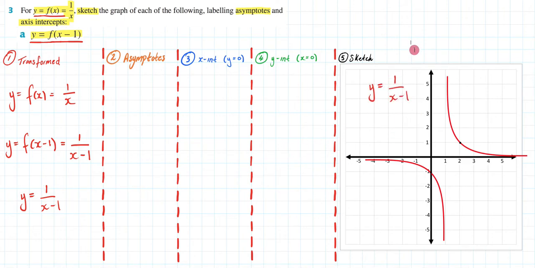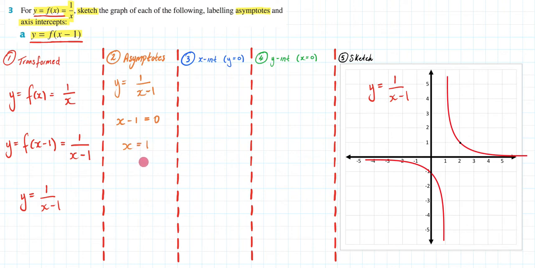Alright, but let's say you weren't too sure about what this looked like and you wanted some more information before you sketched it. Well, let's find our asymptote and see if that helps us. So we have y equals 1 over x minus 1. And when we're dealing with asymptotes, the question that we're asking ourselves is, is there anywhere where this is going to be undefined? And there absolutely will be, when I have my denominator being equal to 0. So we want to find where that happens. So where am I going to get my denominator being equal to 0? Well, let me do some rearranging. I'll plus 1 to both sides and I'll get x equals 1.